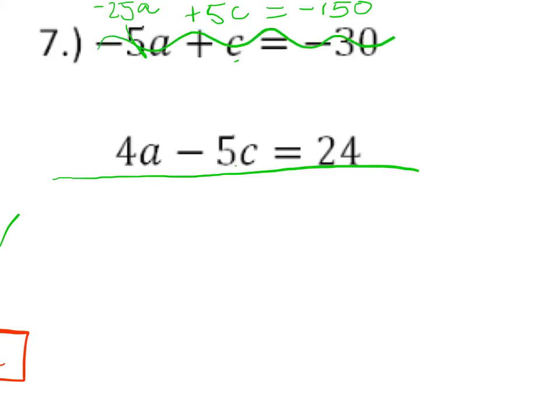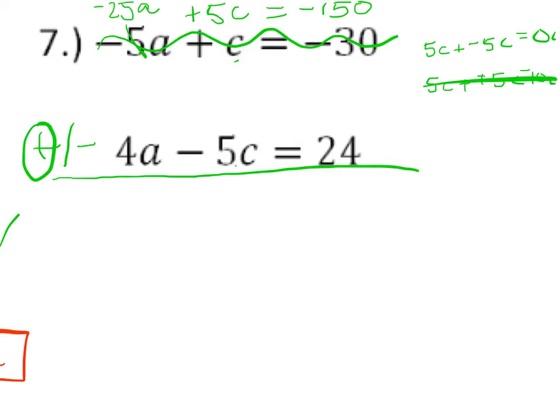Okay, so that equation I'm not going to worry about. Now the hard part here is, do you add or subtract? Well, test it. If I were to add my matching variables, or if I were to subtract my matching variables, which one would get me a 0? Well, minus a negative makes a plus. That would give me 10C. That's not 0. Positive plus a negative is 0. So it looks like addition is going to be what we'll eliminate.